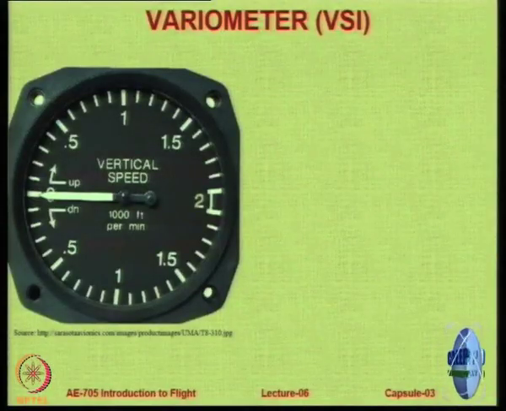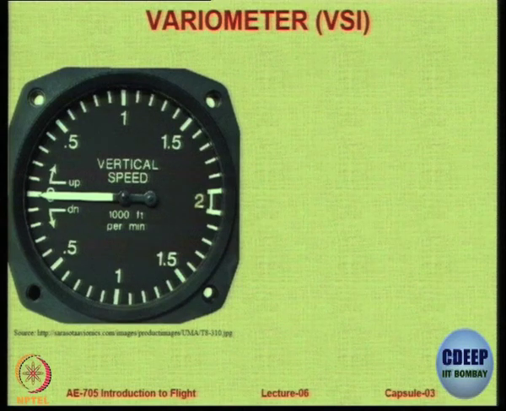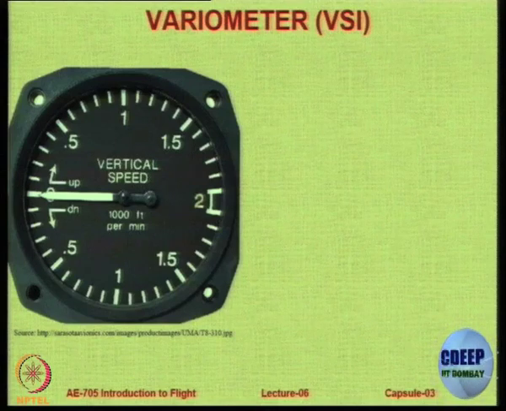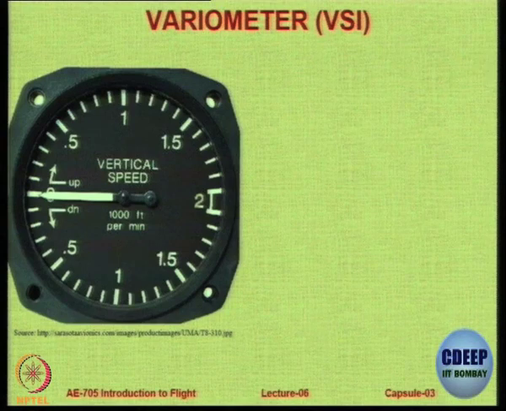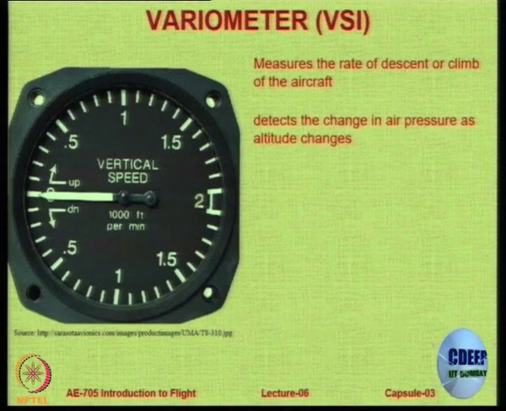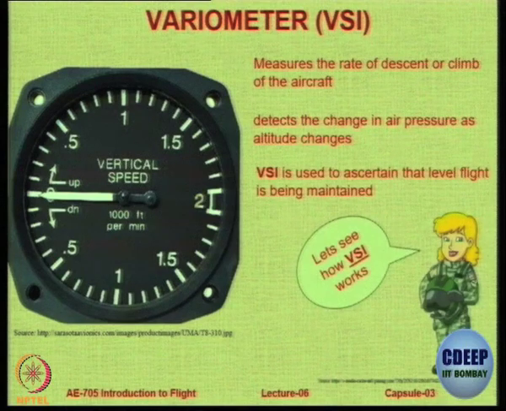The same principle can be used with slight modifications to measure the rate of change of altitude, either positive or negative. At any altitude there is a particular pressure that you expect, so as altitude changes that pressure also keeps changing. The rate at which the pressure changes can be measured and indicated to the pilot — that is called a variometer or vertical speed indicator, VSI. It gives values of vertical speed in thousands of feet per minute. An up area indicates climbing and a down area indicates sinking.